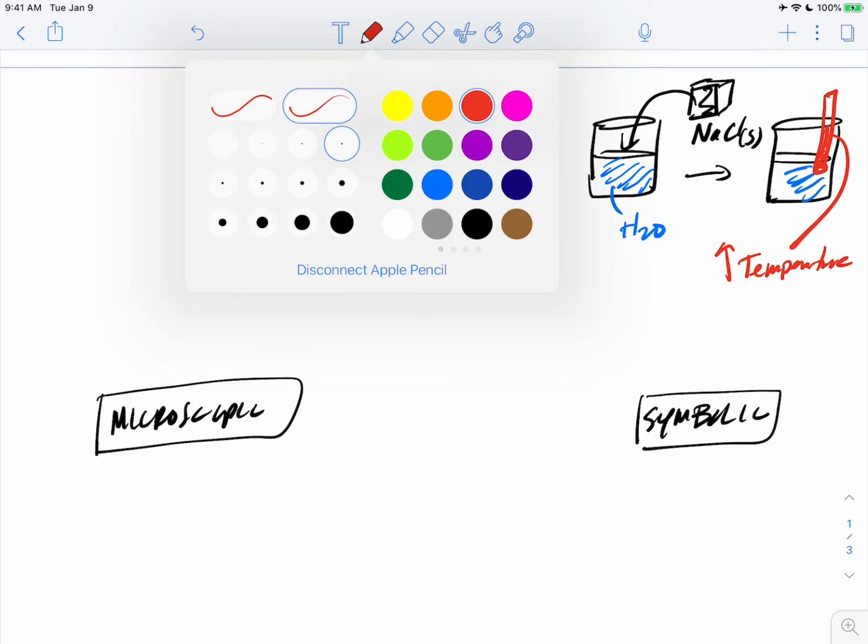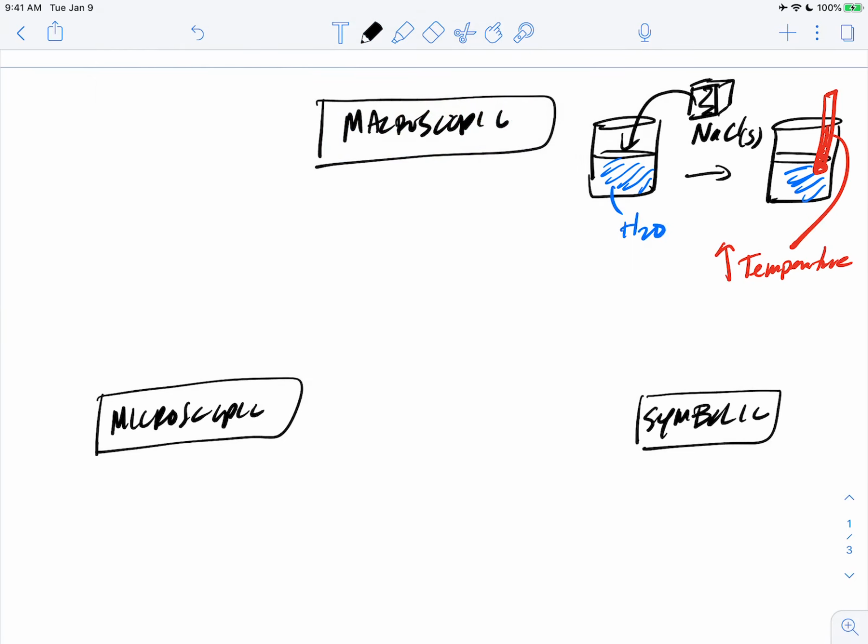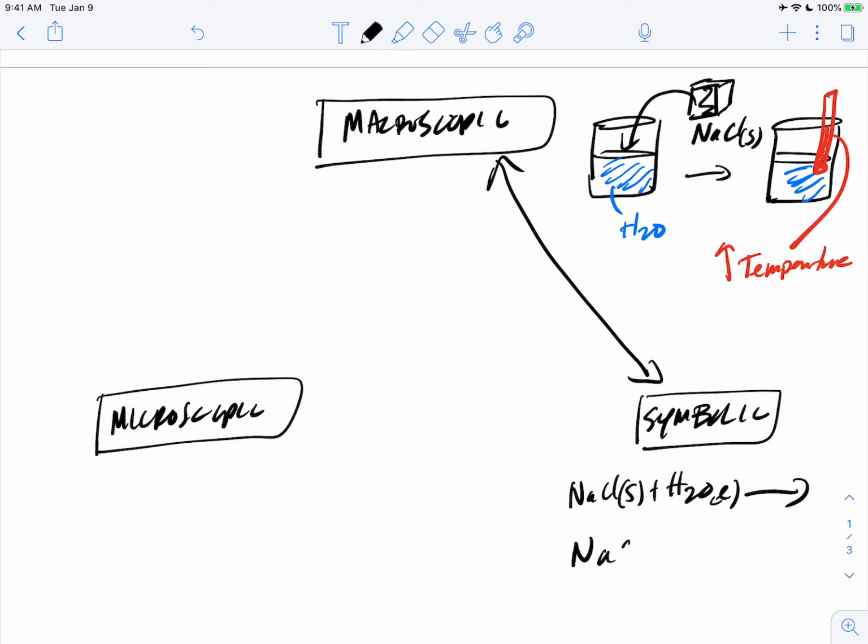And so we can connect this to the symbolic. We can say, okay, we know something. We can represent this a little bit quicker. This is not going to get to the why. But we can say we have NaCl solid plus pure water, liquid, goes to form, I ran out of room here, so I'm going to put it on the bottom, goes to NaCl. And now we're going to use a new term, aq. This stands for aqueous. Let me rewrite that because that was written pretty poorly. Sorry about that.